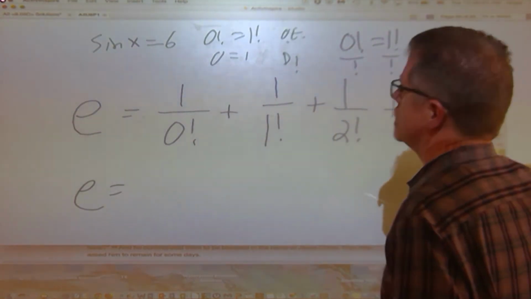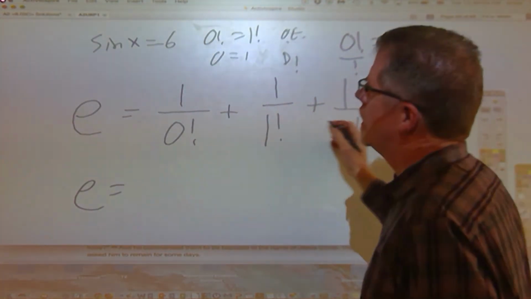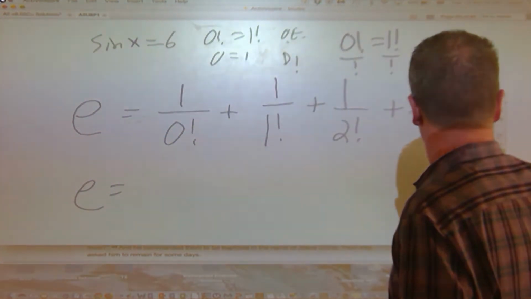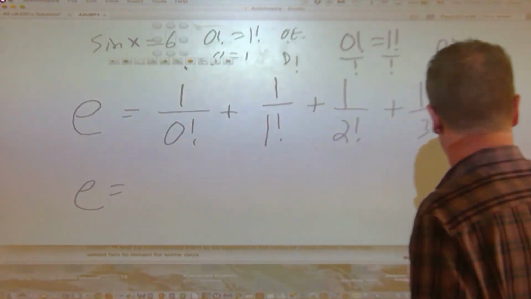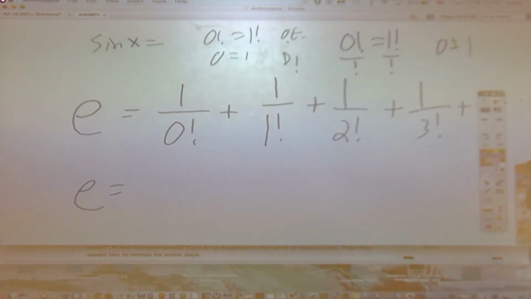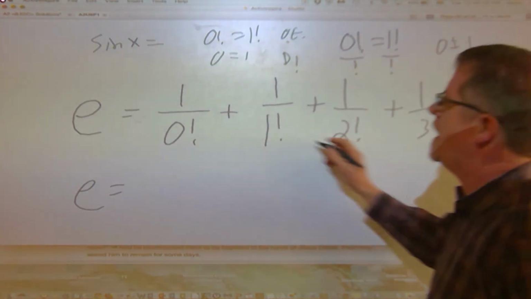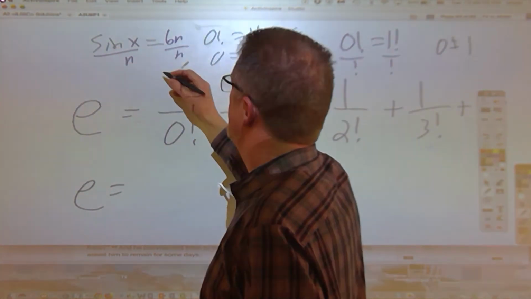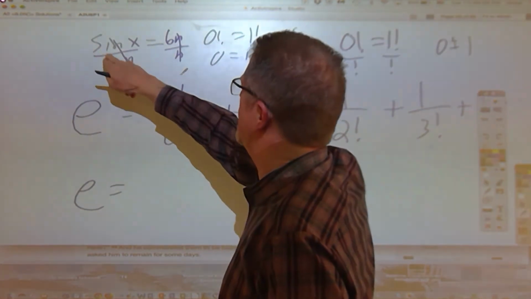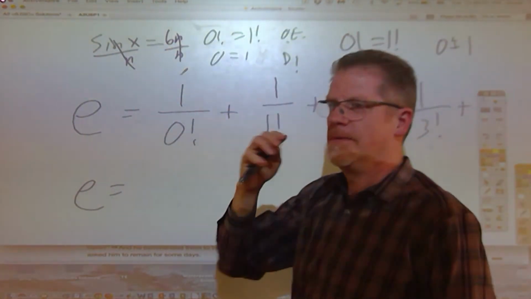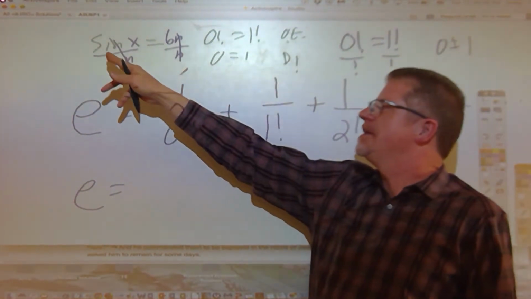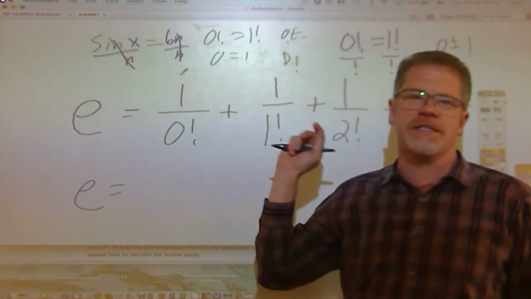Sine of x equals... I'm going to set up the original problem as sine of x equals 6n. When you divide both sides by n, the n's cancel and you get six equals 6. I mean, it's just silly talk. You can't go dividing sine x by n and expect the n's to cancel.